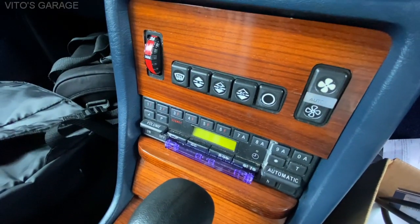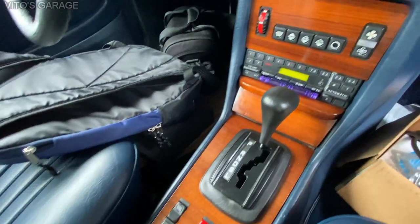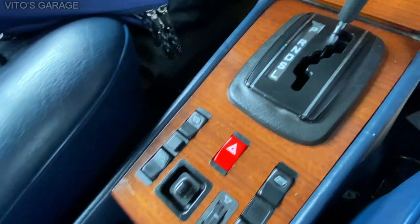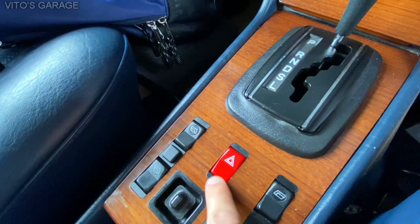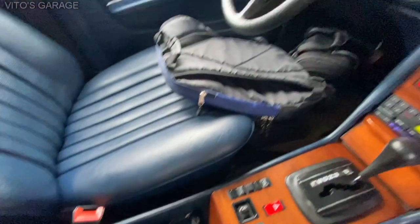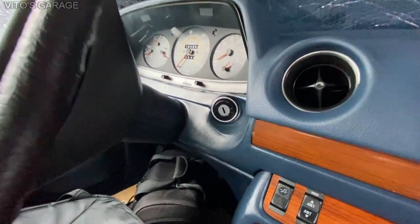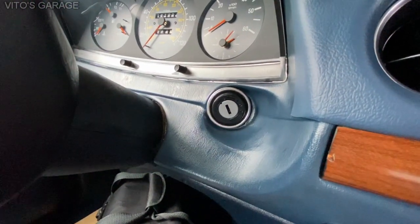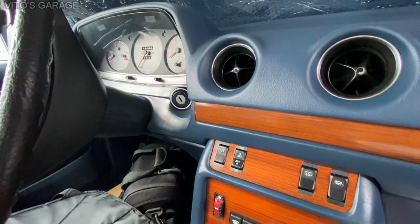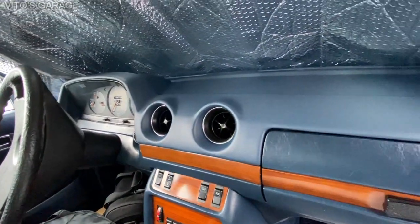The radio is all nice and working. It's got a cassette in there with old-school music. Cleaned all these switches up, also replaced this switch because the old one was faded — the triangle wasn't there anymore — so I just wanted to refresh this. Cleaned the mat, had the cluster out, refurbished the cluster, painted the needles. Had the ignition cylinder out as well — lubricated that, preserving and protecting it, and put it back together. I also got a brand new key, so the car is going to come with three keys in total.